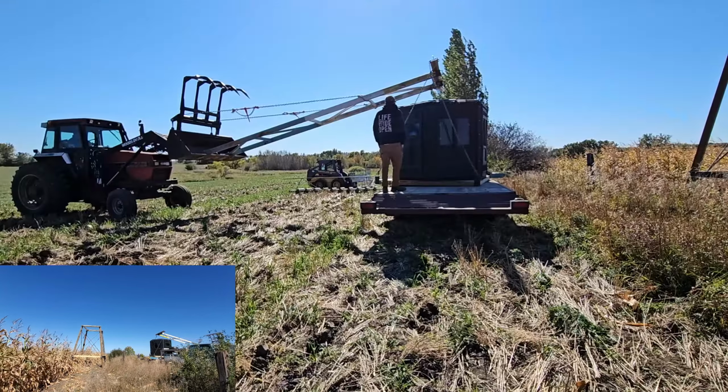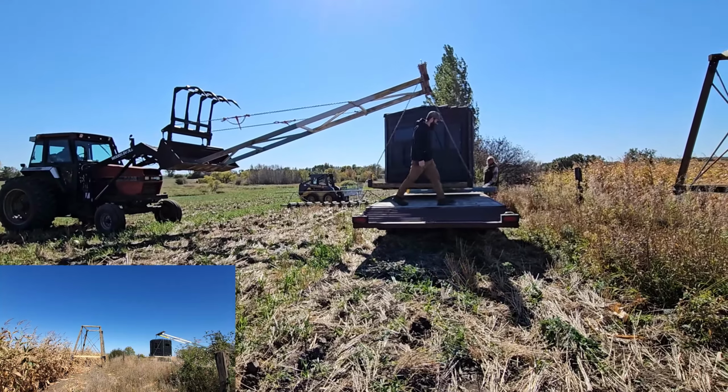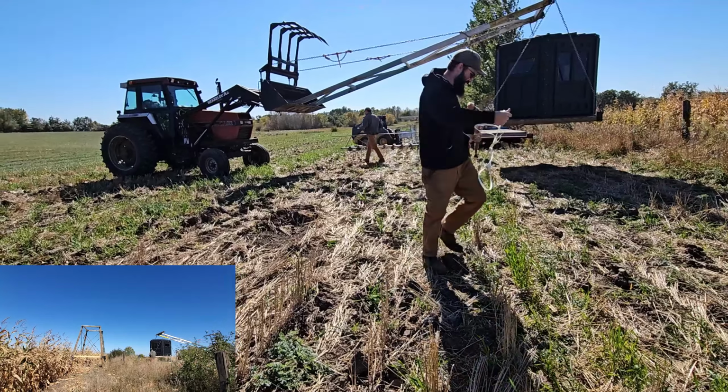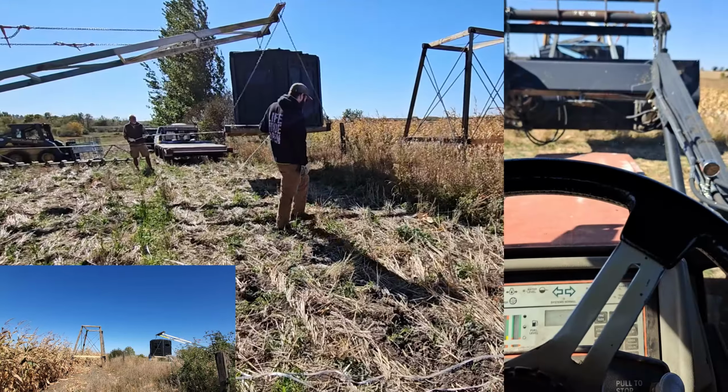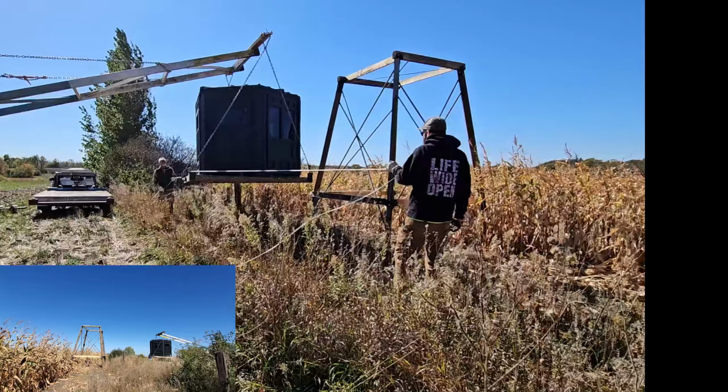Now it's actually time to load it up and see if it actually reaches. In theory, it should, but theory doesn't always equal real-life scenarios, so we'll find out.